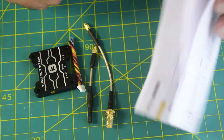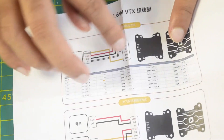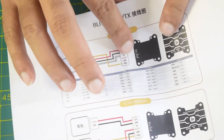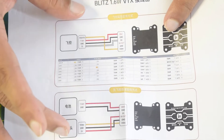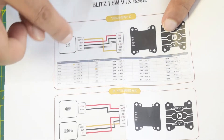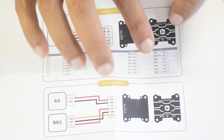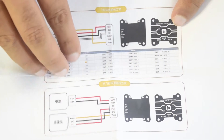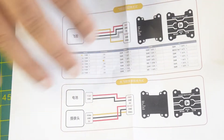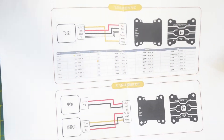It comes with a simple one-page user manual. It has a wiring diagram on how to connect your VTX onto your flight controller — it's in Chinese, but you can understand the pin diagram and connection which is in English. It also comes with the configuration required to be done in the Betaflight ports. I will also be covering all these details in this video, so ensure you watch till the end.